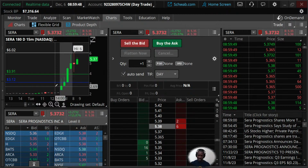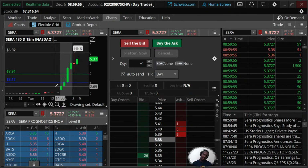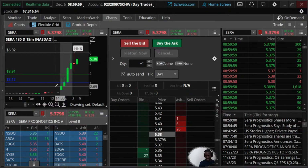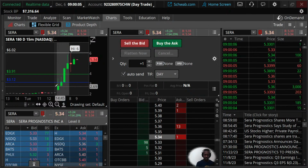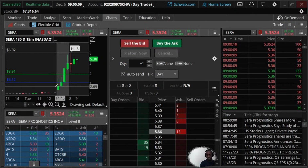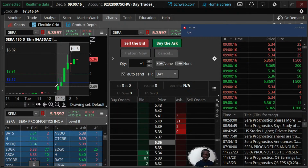Anyway, that is it for me today. I will be back on Friday. If I take any trades in between, I will let you guys know in the Discord what I'm looking at before I take the trade, and the plan, like, is this stupid or not? But either way it goes, I'm going to take the trade because I've got the stats. Some people say it's stupid, but then they see it take off and they're like, "Yep, that worked."